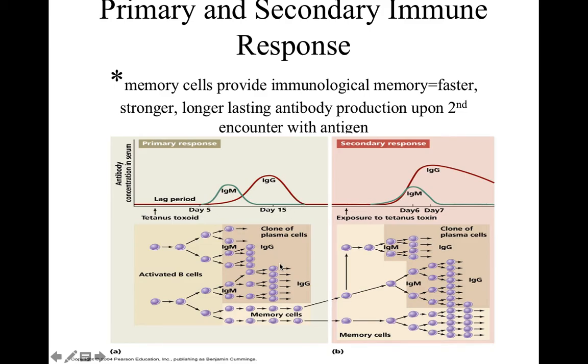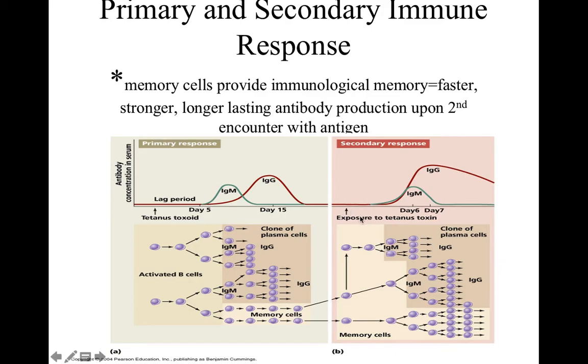But what's the beauty of it? Look at these guys down here. This is the beauty of the primary immune response, right? We're going to make those memory B cells. They're going to live long and remember that antigen, right? So if within 10 years, right, if we step on that rusty nail and jam those Clostridium tetani endospores into our foot and they germinate and they start pumping out tetanus toxin, right, the tetanus toxin is going to bind to those memory cells. The memory cells are pre-primed. The memory cells are going to start dividing like crazy, right? And because they're pre-primed with T helper cytokines around, they're going to rapidly switch over to IgG production, right? The best antibody of all.